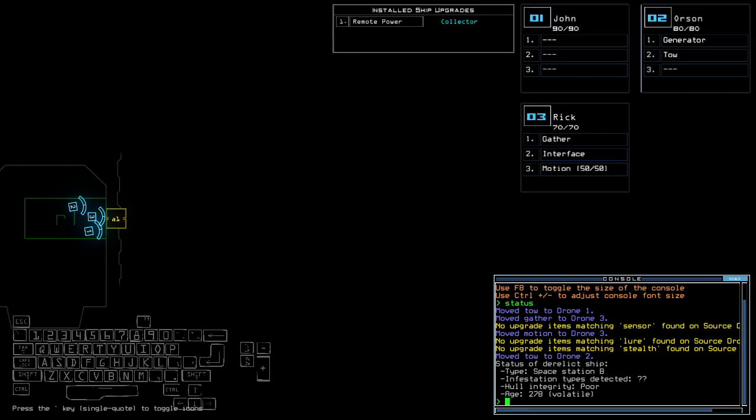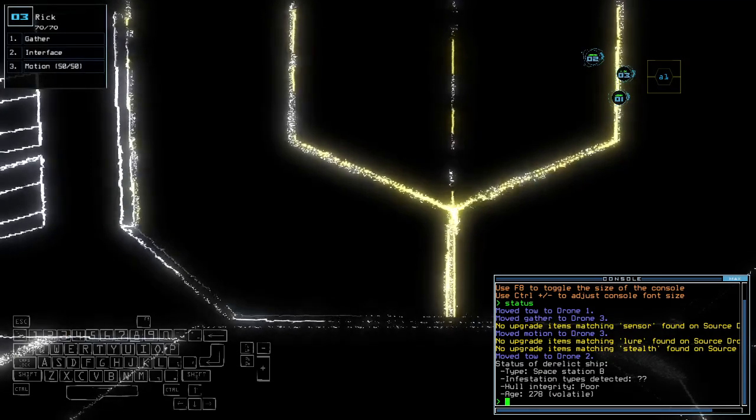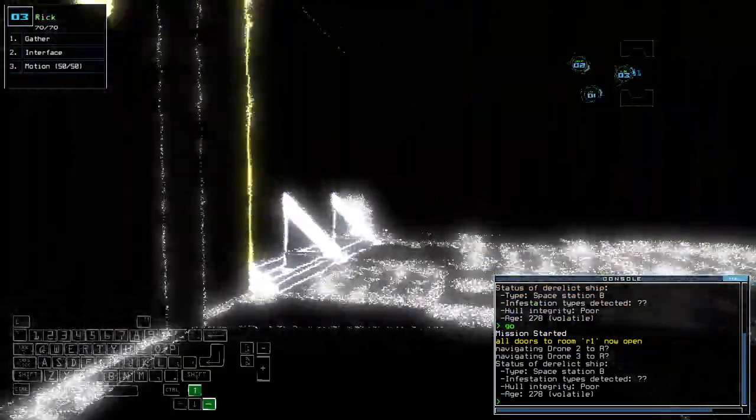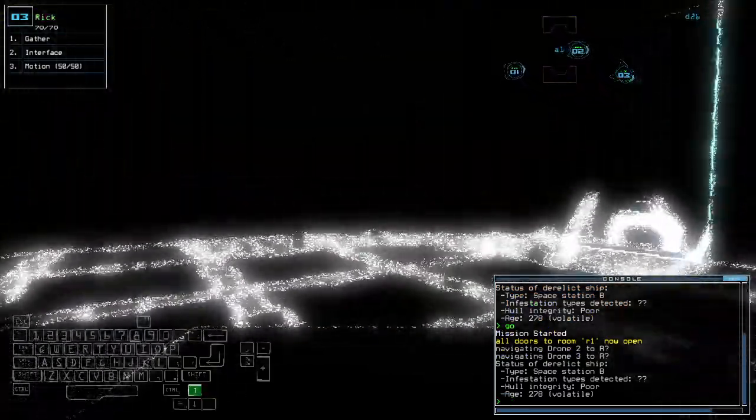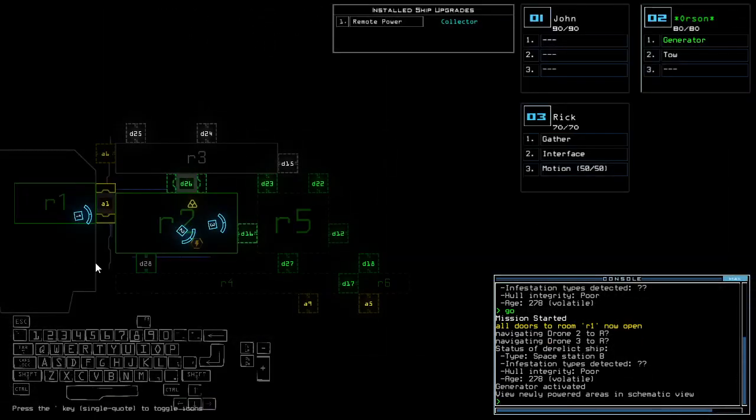I'm just gonna have to be patient. Oh, poor hull integrity too, with an unknown amount of investigation types. Getting a remote power and collector though, so that's quite something to look upon. Well, short time. Okay, there's the power inlet, and of course I'm... Oh, never mind.